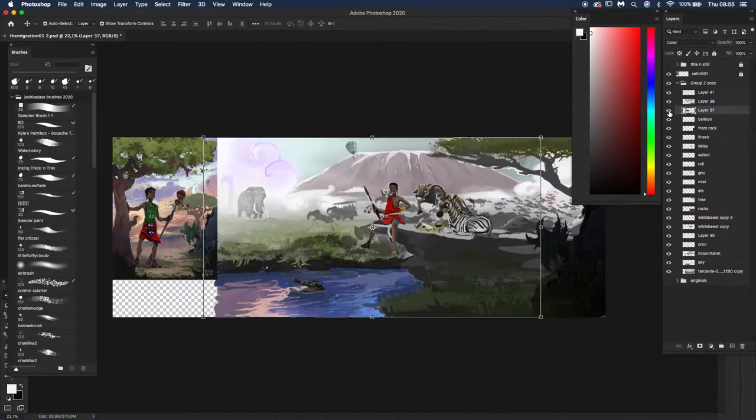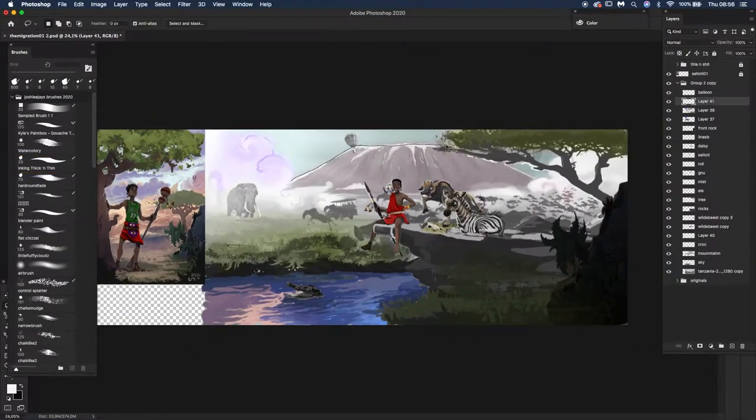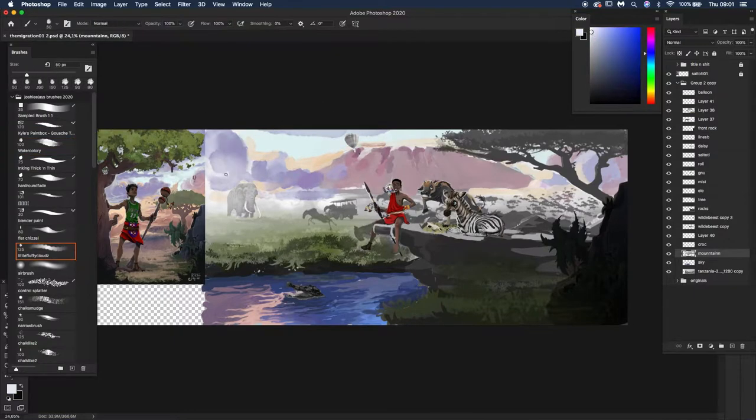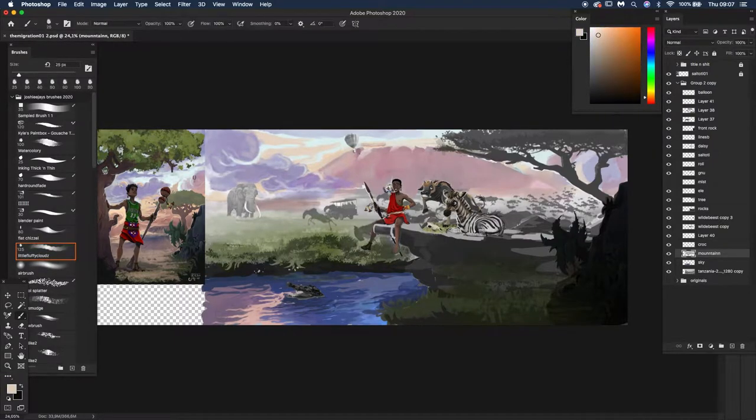So this is a story. I won't give you the entire story, but it's a story about a boy from Tanzania who goes on a journey of self-discovery, and he meets a whole lot of animal friends along the way, and they each have their own type of journey, their own intermingled stories between them, which is super cool. What a sweet gig I landed, a really cool project with this one, and I really wanted to share it with you guys. It was really fun to work on.